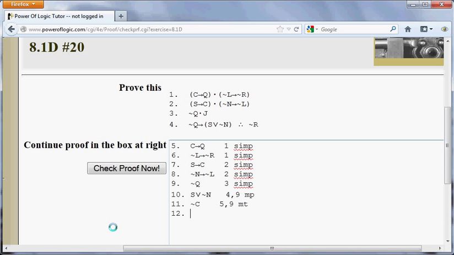Now, with line 11 and line 7, if I look back up on line 7, they also have modus tollens form. They give me not S, kind of following my logical breadcrumbs back home. So that's a 7 comma 11 modus tollens. That's what I need to hook up with line 10. Line 10 is a disjunction, S or not N. Line 12 says not S, so by disjunctive syllogism, that gives me not N, and that's going to be 10 comma 12 DS.